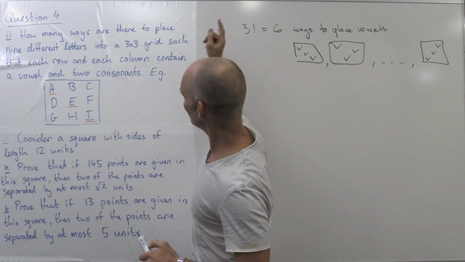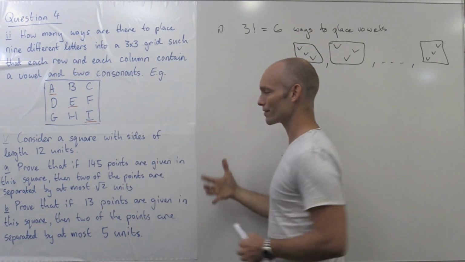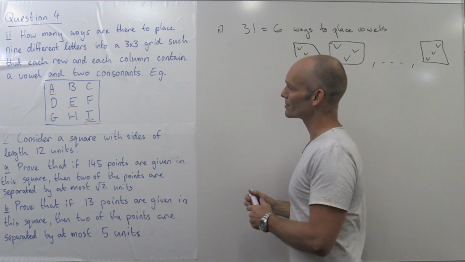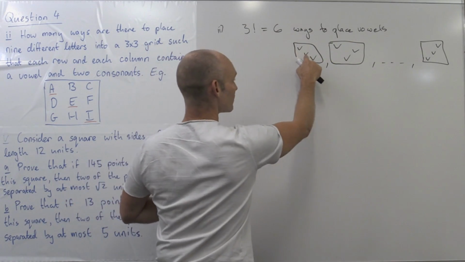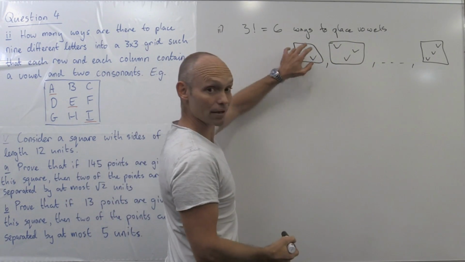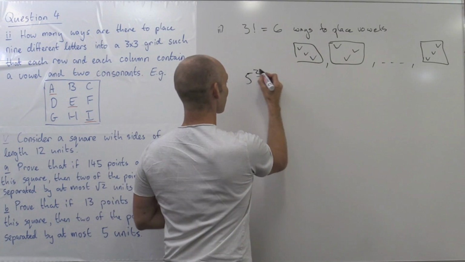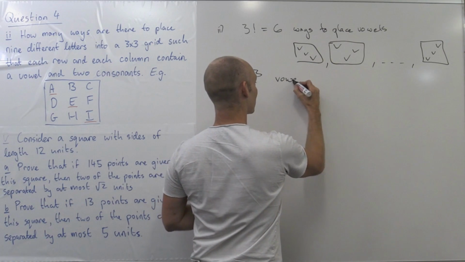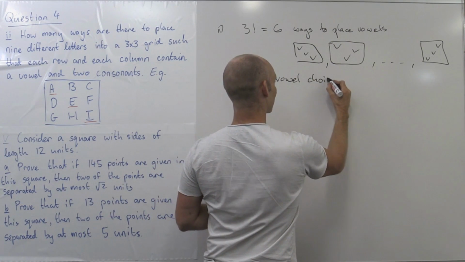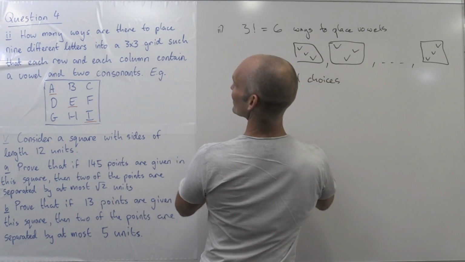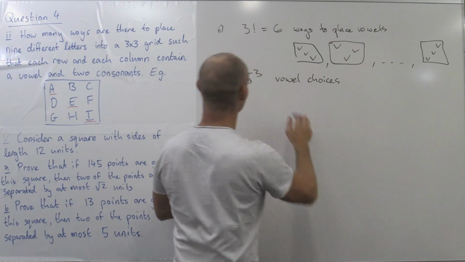So we've got how many vowels? Well, we've got 5 different vowels. So for each of these positions, we have to place a vowel, and we've got 5 choices. So we've got 5 to the power of 3. They have to be different vowels. Do they have to be different? Ah, thank you. Different letters, thanks.